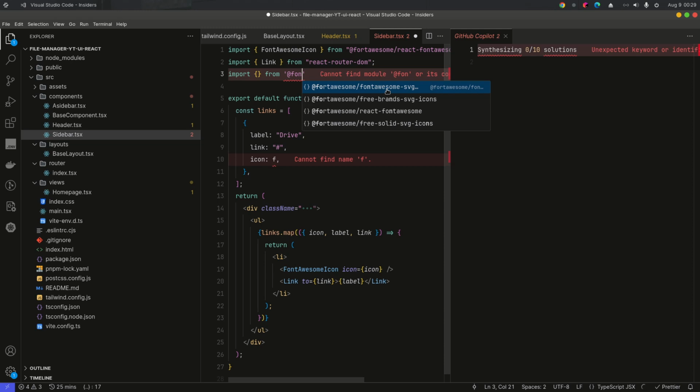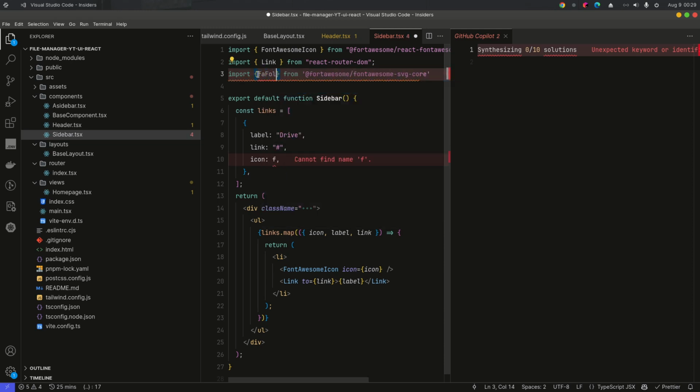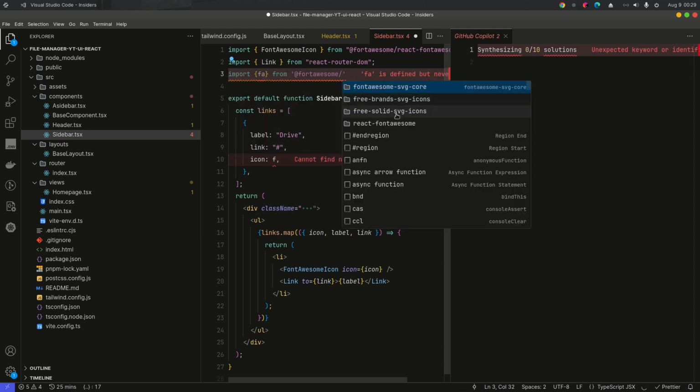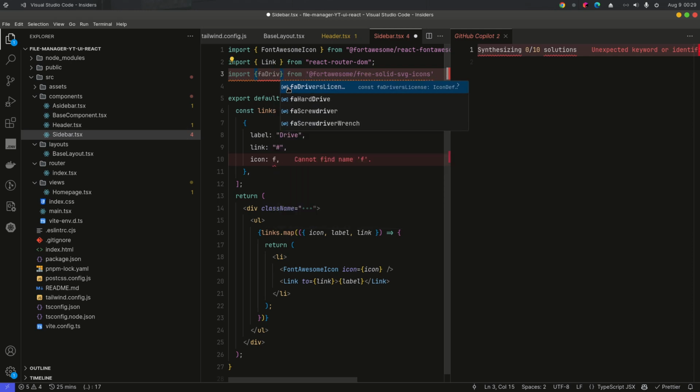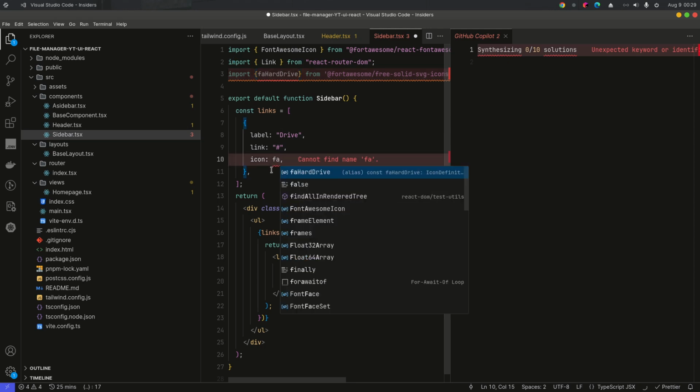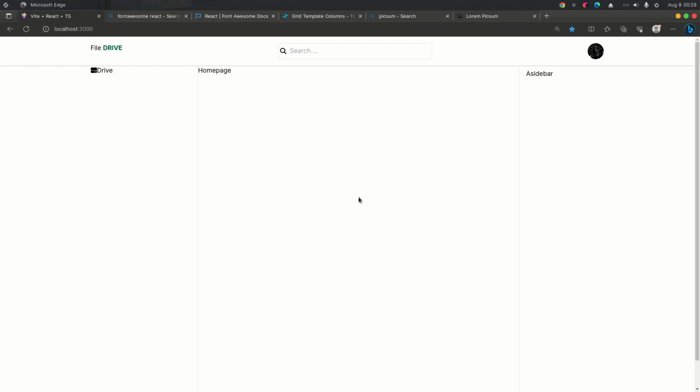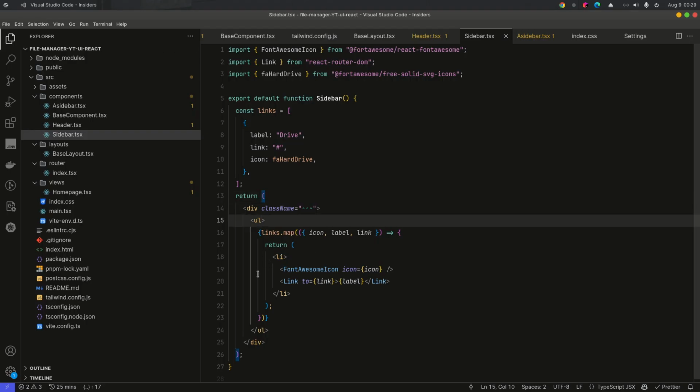Okay, so we'll go with that. So from here we can just have a class of flex flex-col, gap of 2.